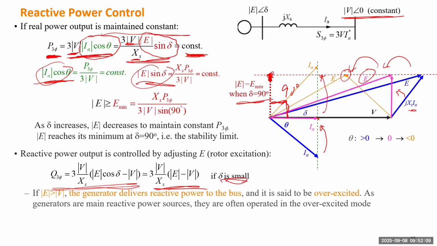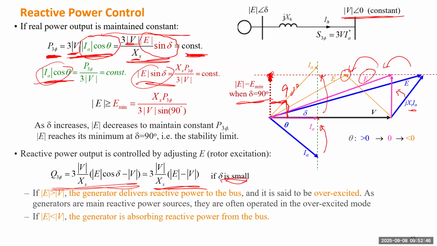But if you want to put in capacitors, you need to purchase them, so that will incur additional cost. If you want to save the cost of adding capacitors, you can let the generator operate in the over-excited condition. You just need to let the generator have E longer than V, which means the field current is higher than what is needed to operate. So the generator will provide reactive power, and that can save the cost of adding capacitors.